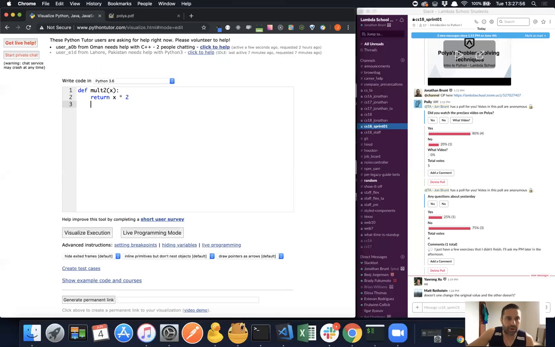And then we can also do a doubling. That is passing by value. When you pass the value into here, it's simply taking in a value. So we'll invoke that here in a second, but we'll also do one that we'll call mult2 list, and it will take in a list.